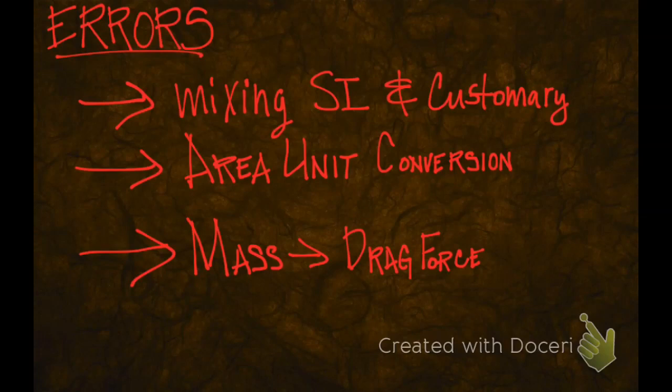Also, I saw a lot of people making mistakes with the area unit conversion, where they were going from inches to meters and using the conversion for an inch to a meter rather than a square inch to a square meter, and that was causing problems. And also I saw people making mistakes with calculating the mass and weight, going from mass to the drag force. I saw one calculation that had their weight listed as pounds, and they had an unreasonable number of pounds for what they were dropping, what their design showed. So be sure you're getting everything to common units.